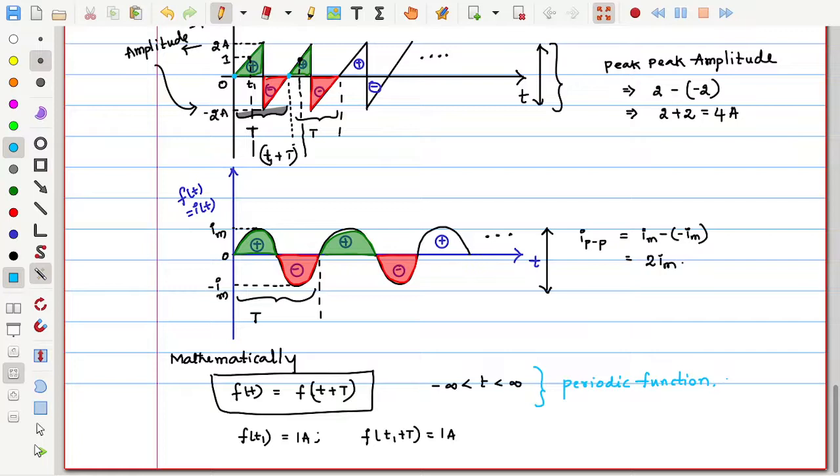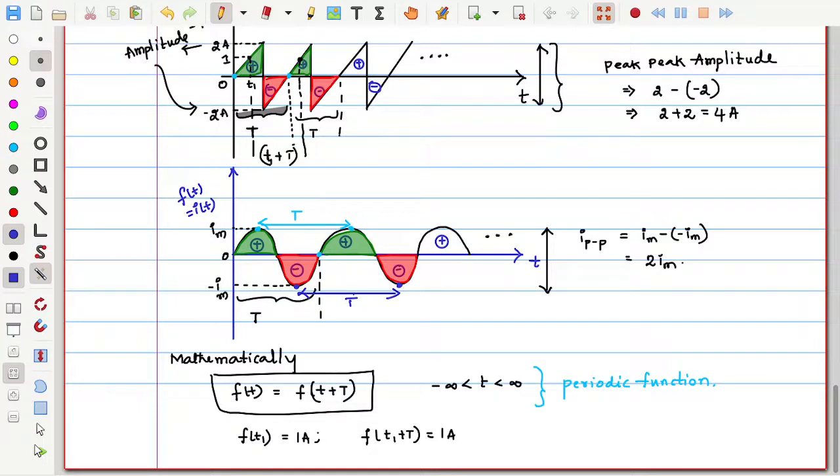Okay. Now you can see here, let us say at this instant, how much is the value? Im. Then if I add T time to this instant, where does it reach? It reaches the next peak. Are these peaks both the same or not? Yes, same. So the time period can be chosen in many ways. It can be taken from 0 to the next 0, or positive peak to positive peak, or I can also consider the time period from negative peak to negative peak. All these time intervals are T only.